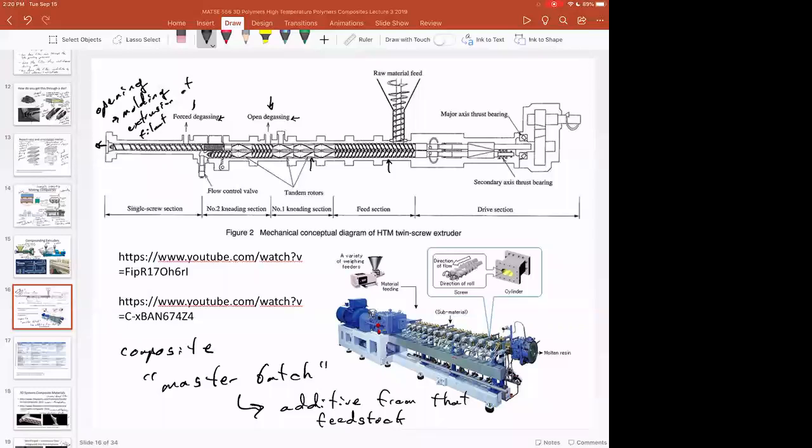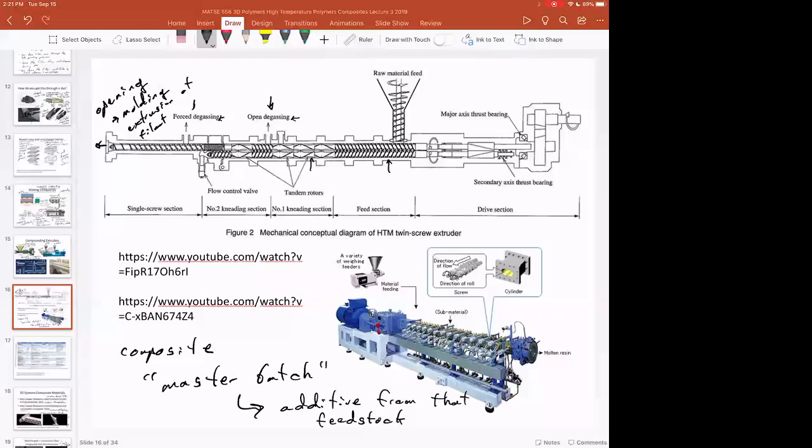Because you really don't want any water to be coming out there because it's going to be foaming. It's going to cause really bad part quality. And that's oftentimes why we dry polymers before they're extruded, because lots of extruders don't have degassing ports on them. It's expensive. It's another thing you have to worry about. Compounding extruders generally do have degassing on them, but that's because we know that there's going to be water formed in some of the reactions.